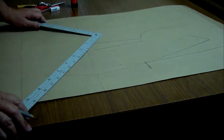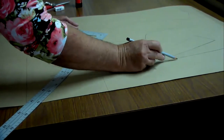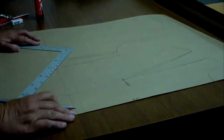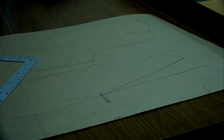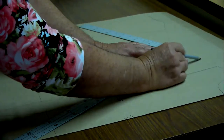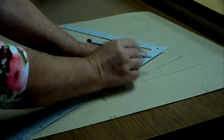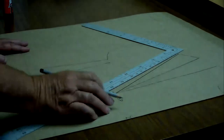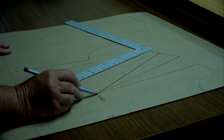To eliminate the extra fullness around your body and bust circumference — that is the measurement underneath the bust, excluding the dart, right up to center front as well as over the blade to center back — this measurement already has a lot of ease, so we must take away the ease by adding a second dart. In pattern design we call this doubling your dart: you measure your standard dart and the same measurement to the left side, you draw a new dart to absorb the extra fullness. On the basic block front you double the dart — that means twice the amount of the standard dart to the left-hand side — and then combine it with your higher breast point.